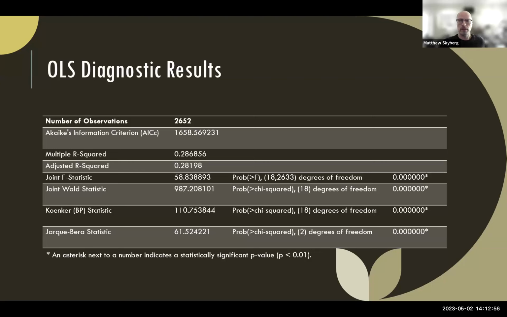The Koenker statistic was statistically significant. That indicates heteroscedasticity, so the model is not linear, and this might mean that it's a candidate for geographically weighted regression. The Jarque-Bera was also statistically significant, and so the model residuals are not normally distributed, and the model is biased or not trustworthy. This bias is likely due to missing key variables.